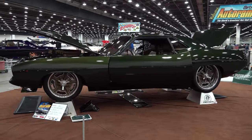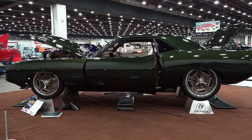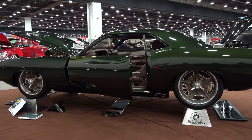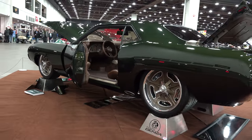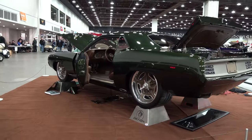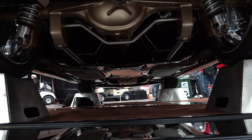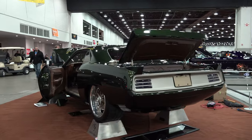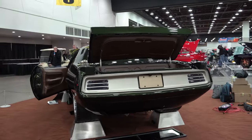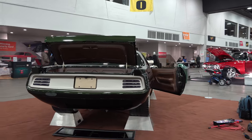Did you have to change the wheel wells when you did that? Oh yeah, all that stuff has changed. It's not easy — you didn't just put it on a machine. If you just stretched it three inches and left the wheel wells where they were, the back of the wheel would have been horrible. So the fenders were custom built. The doors we were able to cut the skin and re-weld together, but the hood, fenders, bumper, and valance are all custom built. The trunk deck was custom built as well.